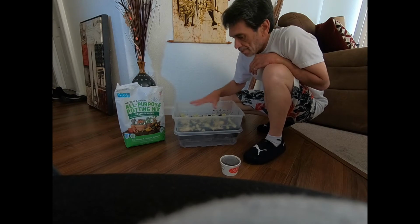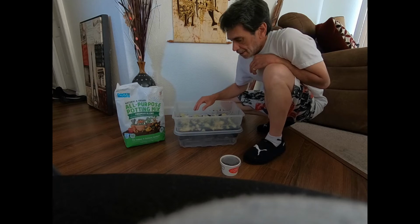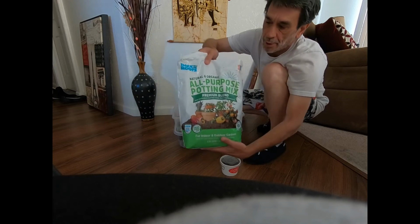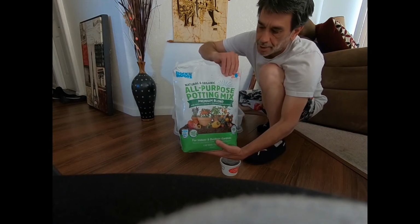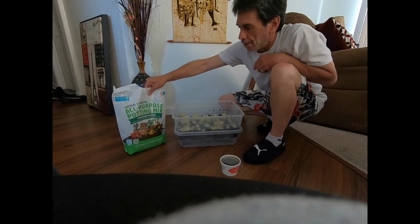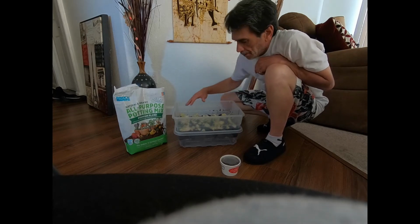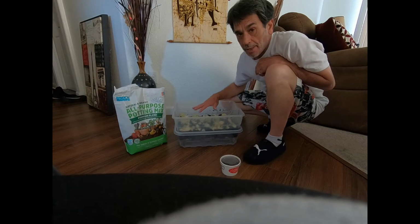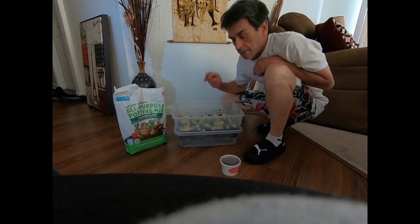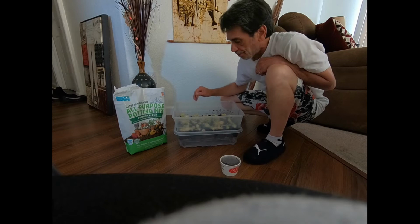So after you dampen the cardboard and put the cardboard in there, the next thing you're going to want to do is take compost. In this case, I went ahead and purchased this right here, which is a pot planting soil. So hopefully that works. It didn't say compost on it, but it looks to be about the same thing. You're going to put probably about a 2-inch layer of that on there, and you want to moisten that down as well. You don't want to get it sopping wet, and you don't want it really dry. You just want to moisten it some.